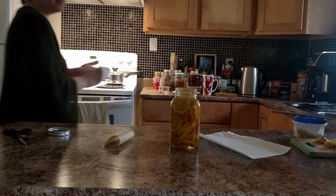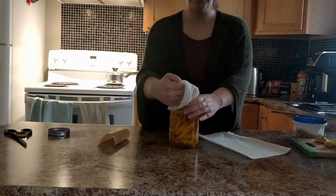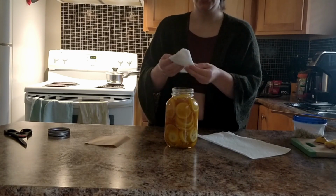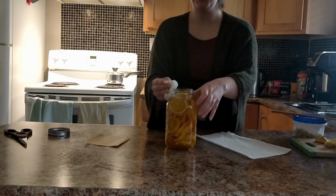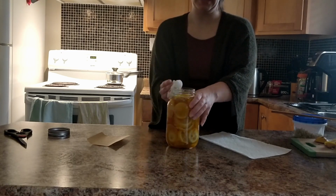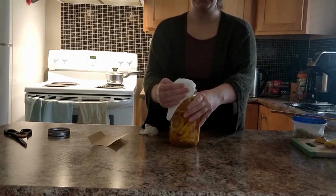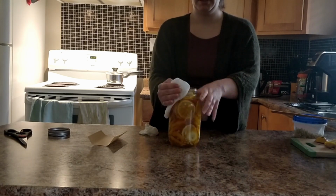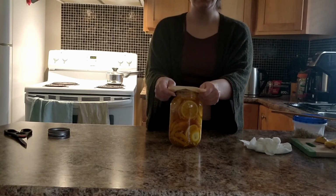So now that that sticky mess is all cleaned up, you're going to take a damp paper towel or a damp cloth and you're going to wipe around the top edge of your jar. You're wanting to remove the sticky honey to help with the seal, also to help you be able to get it open. And then I take a dry paper towel and just dry the edge to avoid rusting and all that fun stuff. Okay, so that's all done. You'll take a piece of parchment paper and you'll stick it on the top.